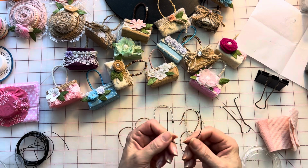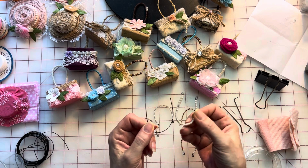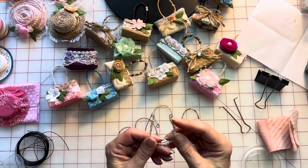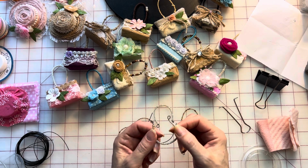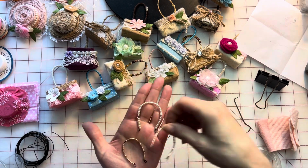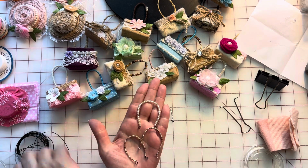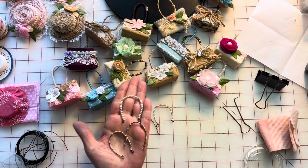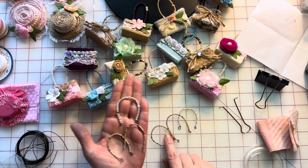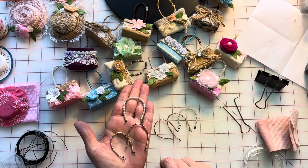I had some scrap beads and I just beaded the handle, the wire, and then I put another curl at the end here, just to keep the beads in place. So these are all seed beads. There's little pearls. It's whatever you have, whatever is more cost effective for you. These, again, I had gotten a big jar of these at an estate sale, probably over a year ago, maybe a year and a half ago.